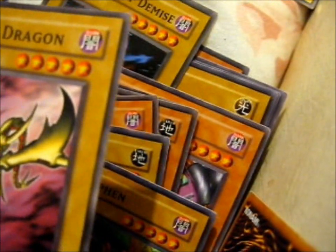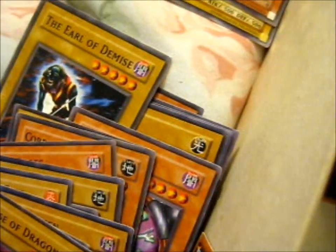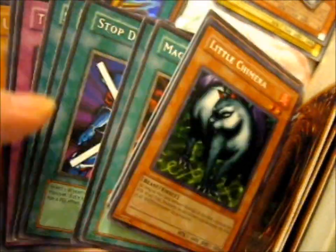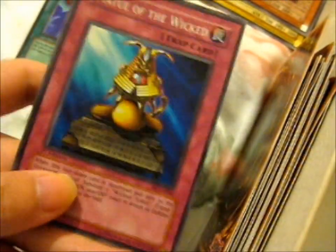A non-holo version of that. And we have another spiky ball. Alright. So not bad, not bad. Did find a few nice cards in there though. So basically only really one leg of Exodia. But yes, these are the rares. Super rare. Super rare. Three super rares.